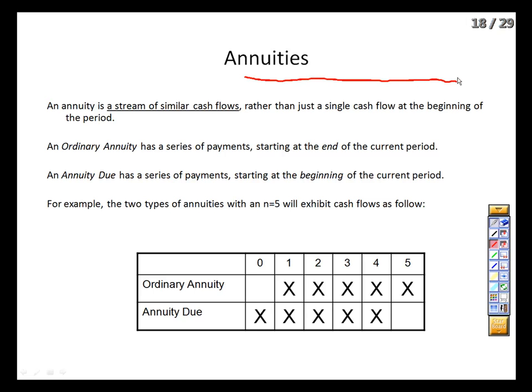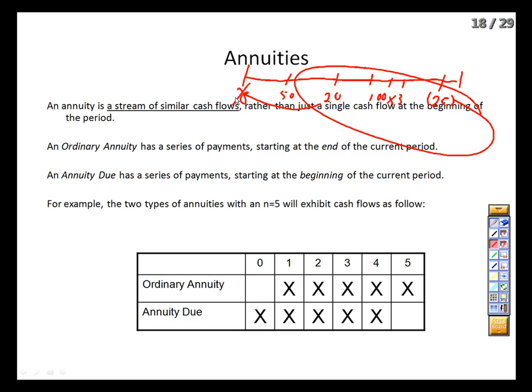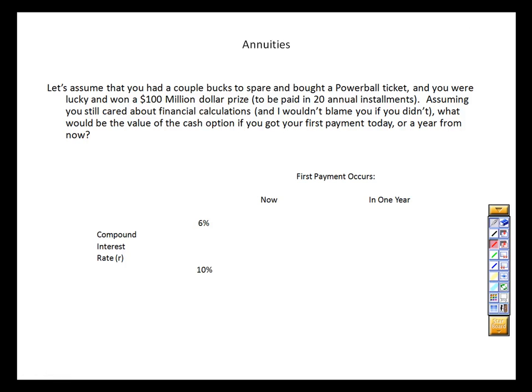I could draw a timeline with a bunch of wacky cash flows, like this perhaps. Say $50,000 here, and $20,000 here, and $100,000 a year for 3 years here, and maybe even a negative $25,000 today. So long as we've got an interest rate, we can calculate exactly what this stream of cash flows here is worth in today's terms.